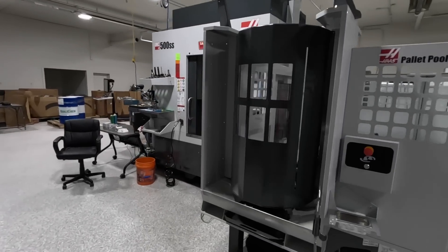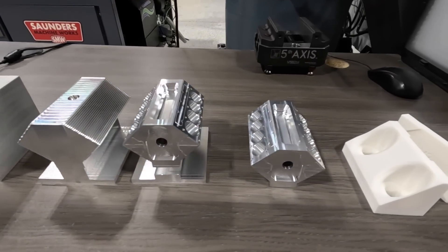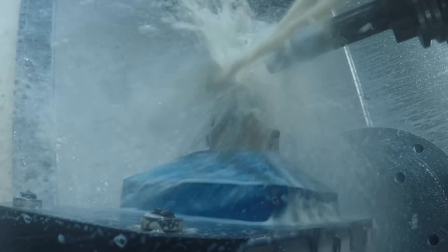It's also fun to see how far Fusion has come in its capabilities with five-axis tool paths, especially with some of the new steep and shallow strategies, as well as more recently the integration of ModuleWorks tool paths into Fusion. We're now hosting a two-day hands-on five-axis CNC class, so if you want to come here to Haas Angel and spend time machining and programming a five-axis part, there's a link in the video description where you can sign up for those classes.